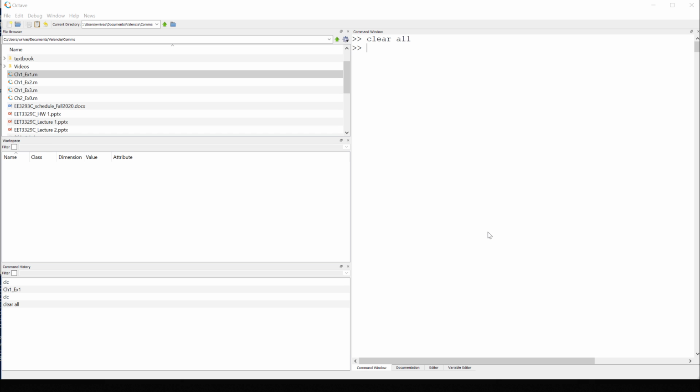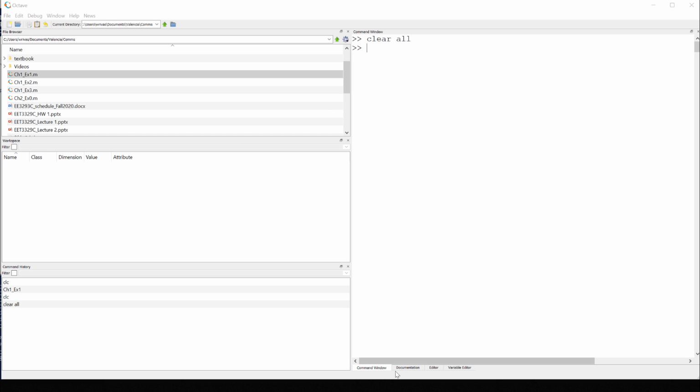All right. For those of you in the course, if you install Octave, this is kind of what it looks like. I cleared everything so that you can see what it looks like when you first come in. I like to always go to a folder. I like to put all my .m files, or at least the ones that I'm going to use in the session, in the same folder. I put it under this comms folder for this class. And here's chapter one, example one, the one that we were just looking at, right? So here's a look at what's available in this folder. We'll look at the workspace, and it does give you a command history.